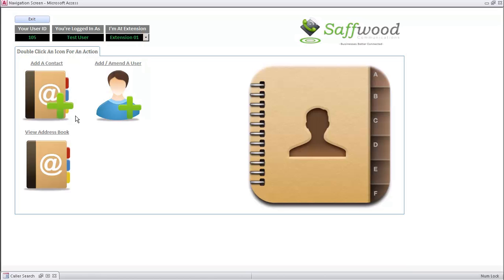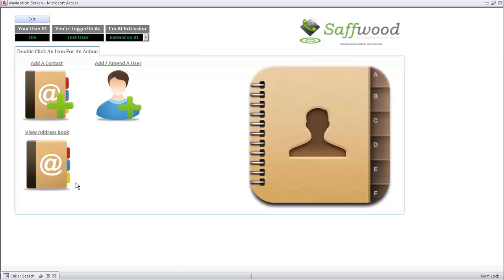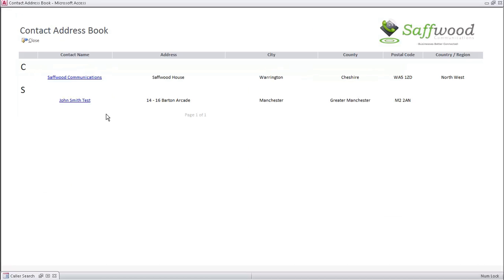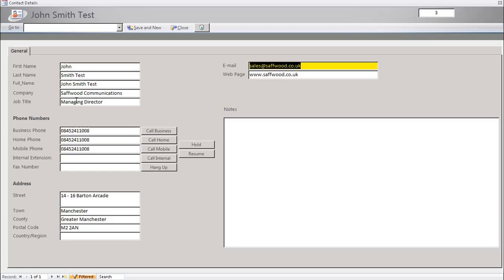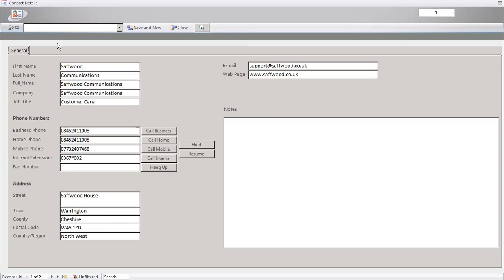Okay. Adding a contact to this system is extremely easy. Simply double click the icon, we'll get a blank template and we can just fill in that information. Close out of that. If you want to view your address book, just double click the address book page. The address book will then open. It's an A to Z list. If I then want to click on any of these accounts, I open it, and that will then display the template there. We also have a quick find list that lives here, so if I wanted to scroll to another customer's details, I can scroll to them there as well.